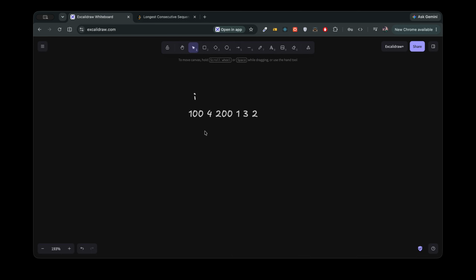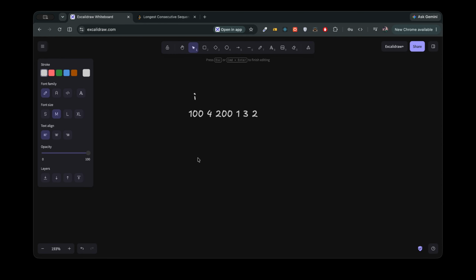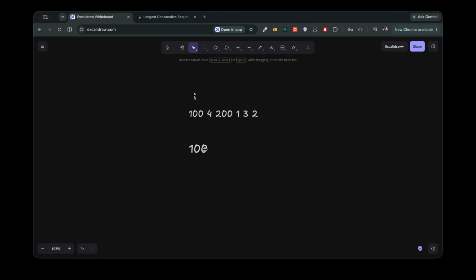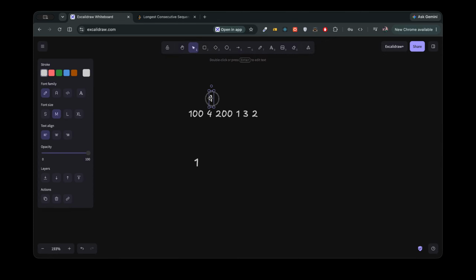Okay, so let's think of a brute force approach first. What we can do is traverse through the array and find if our current element has a next consecutive. Let's say if our i is at 100, the next consecutive to 100 is 101. So we have to check if the array has this value. If not, we just skip it and move on the i. But first we have to keep track of the longest sequence as well. So currently the sequence is 1, we don't have it, we just move on. So the max is 1 as of now.